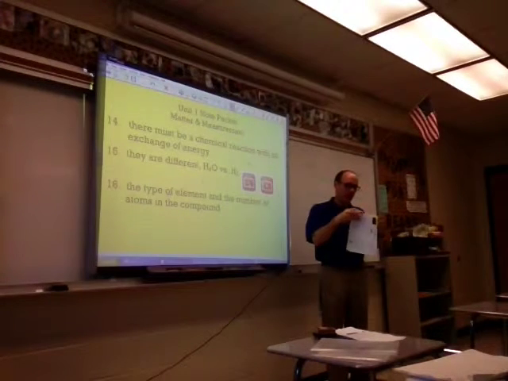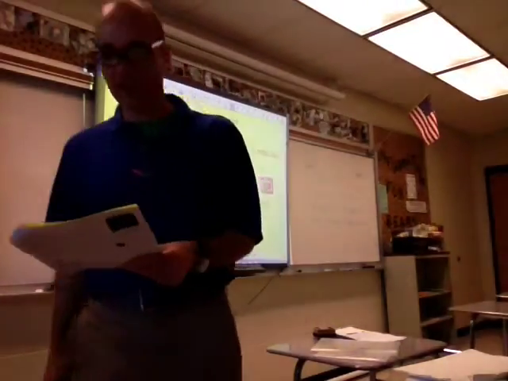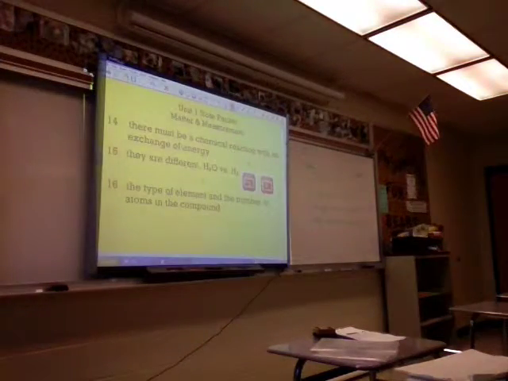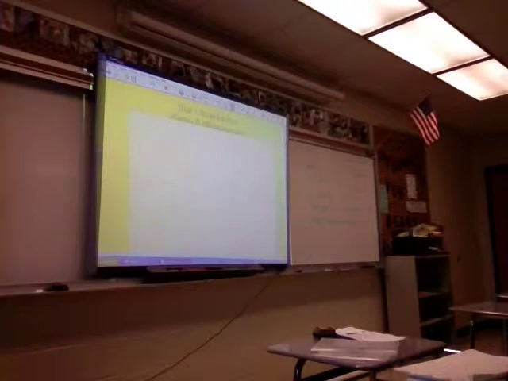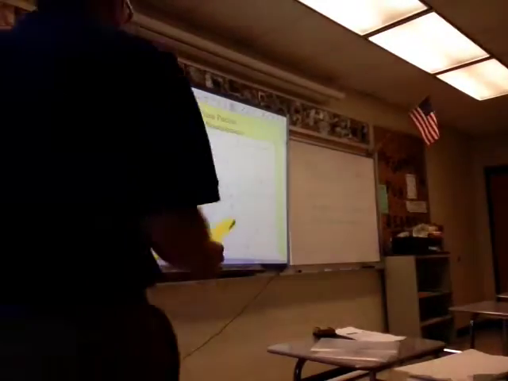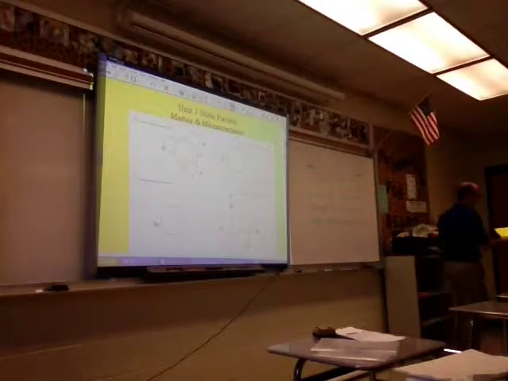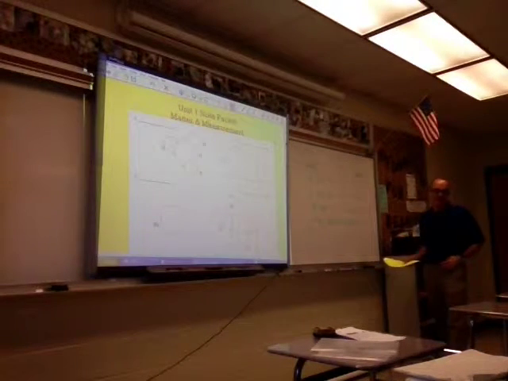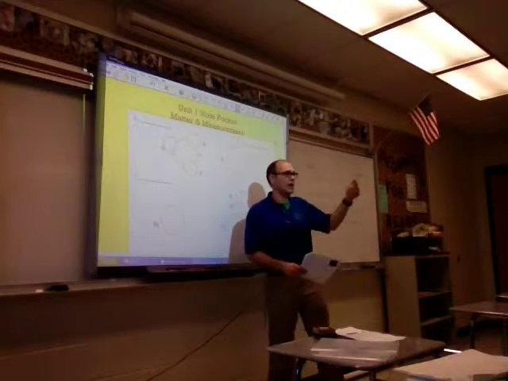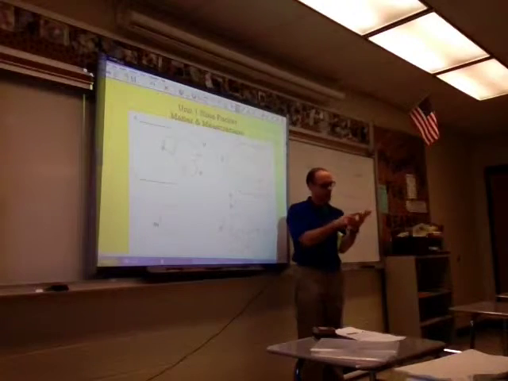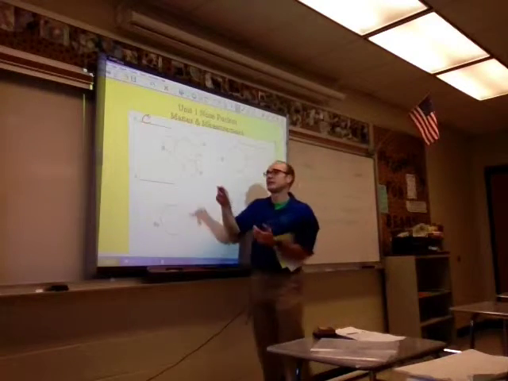Amazing. Your turn. You have to now classify on number 17 what we've got. I've got some very, very archaic, simple images there. This is kind of what I'm expecting you to be able to draw on a quiz. And you have to tell me, well, what are these things? Are they atoms, elements, molecules, compounds? So let's look at choice A. Choice A has 2 different elements. It has nitrogen and hydrogen. So, does that make it a molecule, a compound, an element, or an atom? It is a compound, you're absolutely right. But could it also be anything else? A molecule. You're absolutely right, it is a molecule as well.